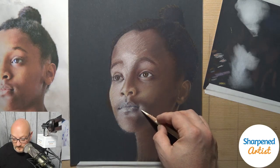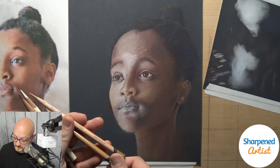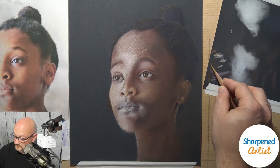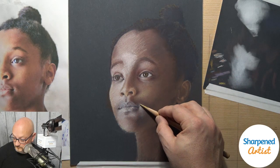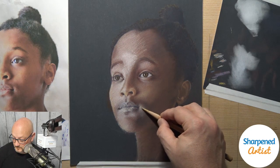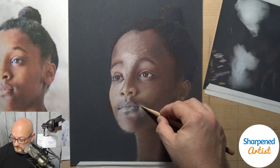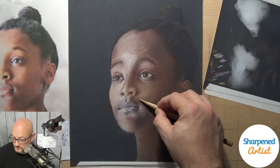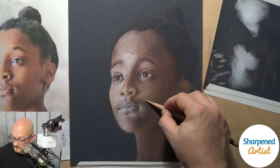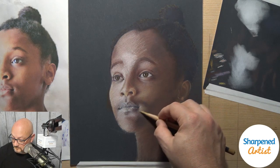Okay. So this needs a little more of that ochre color, and I also brought out this brown ochre to see how that might do. I can test it over here. Yeah, I do like that. It gives me a very similar color to the yellow ochre, a little darker is all, so I like that. And I can use that at the edges of areas that I've built up with the yellow ochre and ivory. I think that's what we did last time, I'm pretty sure. That's what it looks like, and if I remember correctly, that's what we did. So I can come back in here like that.